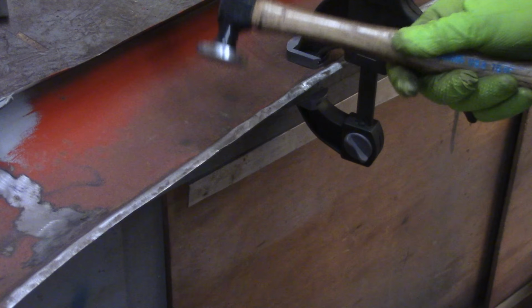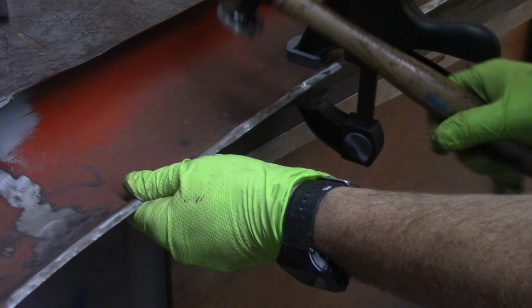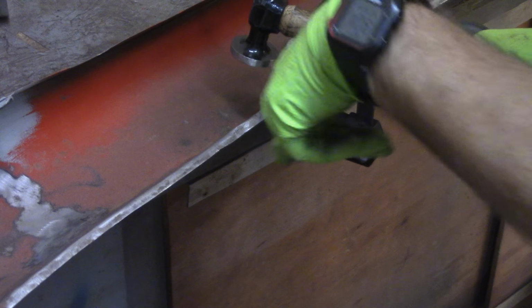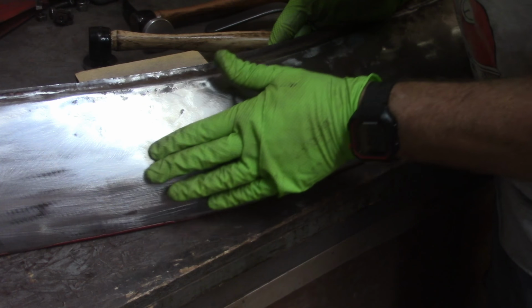Now if you can see, I'm not always that good at this. I'm still trying to develop a technique a little bit, but instead of just hammering down like you would hammer a nail, I try to run off a little bit and either go to one end or the other end or up or down, and just kind of try to spread the metal out instead of just pounding it straight down, so to speak. So again, that's a technique that I'm still working on. Slow and tedious work. It's a pretty good low spot right there. I want to work on that guy.